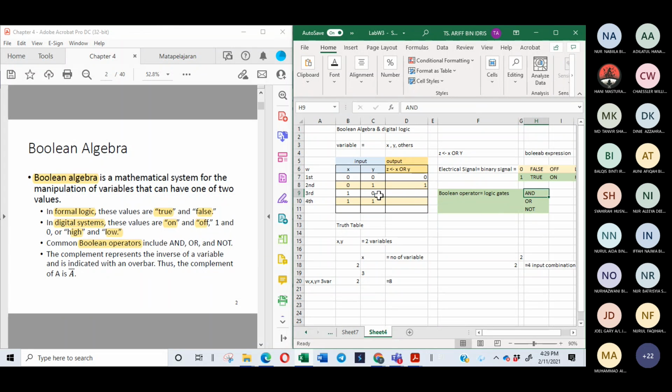So in other words, any input value that you OR with 1, the result will be equivalent to what, class? Any input that we OR with 1, what is the output? 1. The output will be 1. Let's say we have 0 or 1, the output will be 1. 1 or 0, the output will be what?